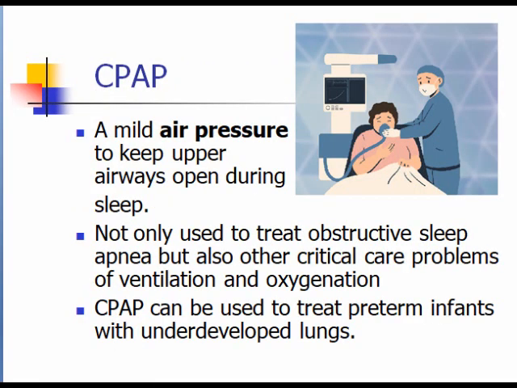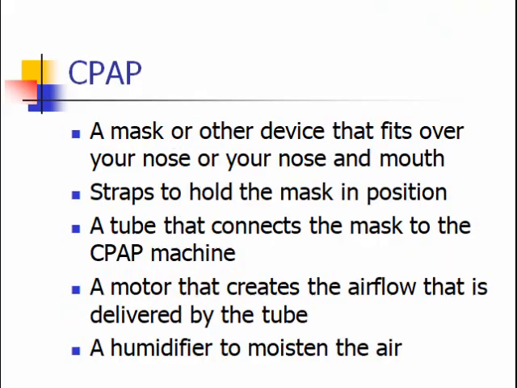Now, CPAP is that mild air pressure. It's used to keep the upper airways open during sleep. However, it's not only used to treat obstructive sleep apnea, but it's also used in other critical care problems of ventilation and oxygenation. CPAP can also be used to treat preterm infants with underdeveloped lungs. So if you hear of CPAP being used in other patients, it may not always be because of obstructive sleep apnea.